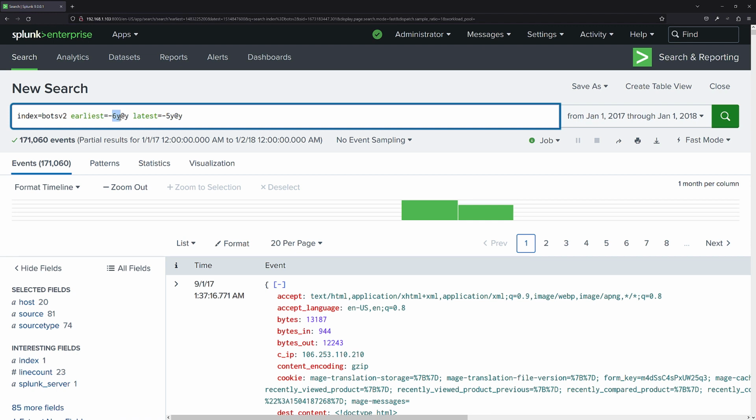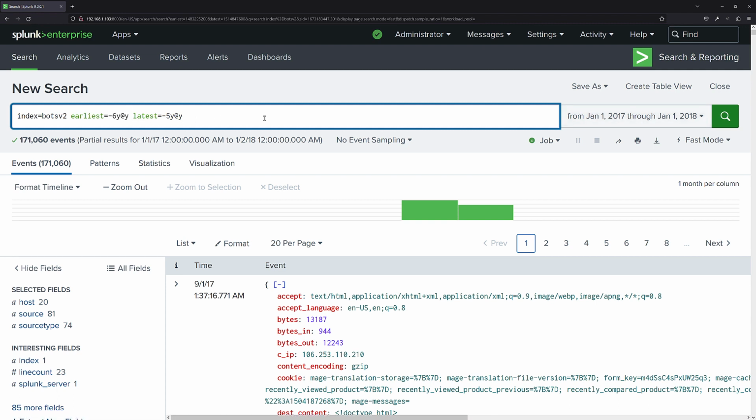If I go back six years, then I will be at exactly the day that is today, 6 years in the past, which is 2017. But then I snap to the beginning of the year, which is January 1st, of course, and therefore this is exactly the same as we did using the time range picker.